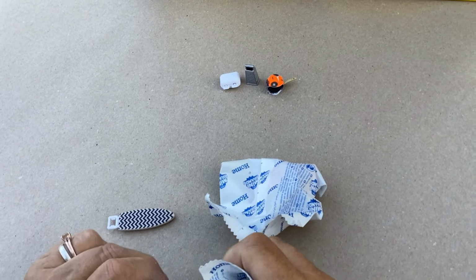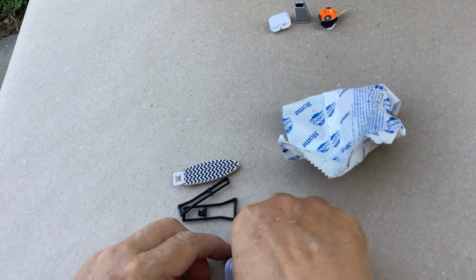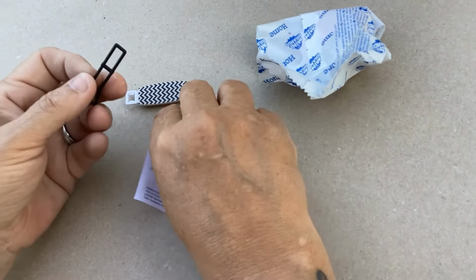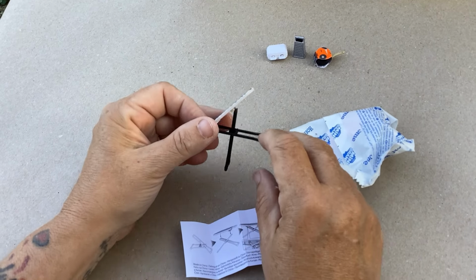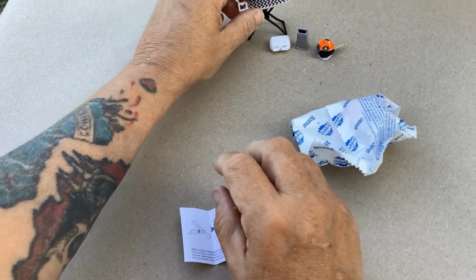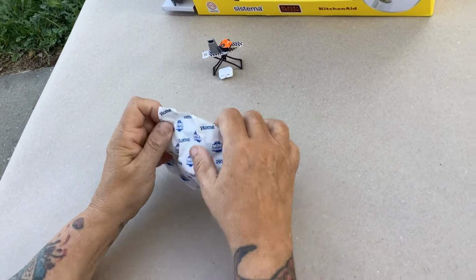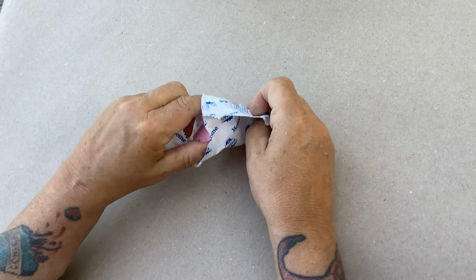And a little ironing board. I'll shut off the video and I'll assemble it and then come back after it's assembled. All the things that require assembly come with really good instructions, so applause to Mini Brands for doing that right. There you go, there's my little ironing board. I certainly hope I get the little iron made by Black & Decker that's in this set. That would be really cool. It's quite a sturdy little ironing board. It's really nice, actually.